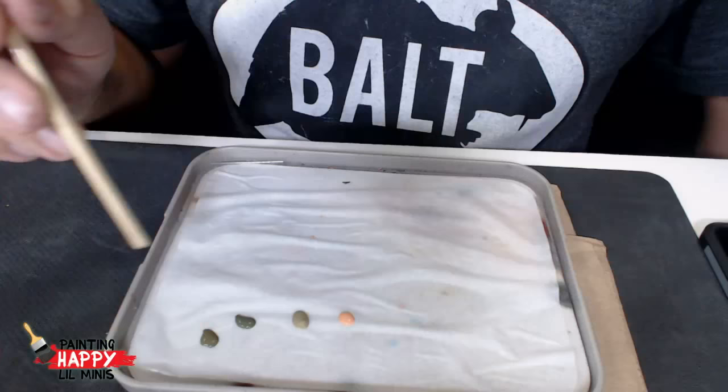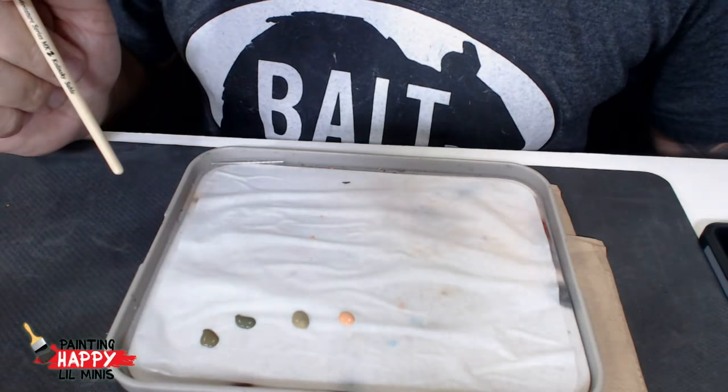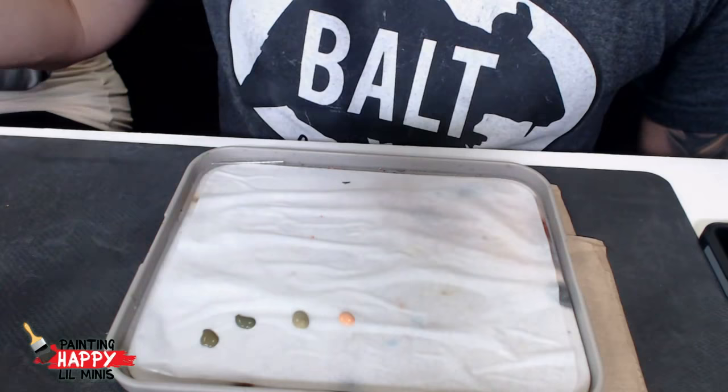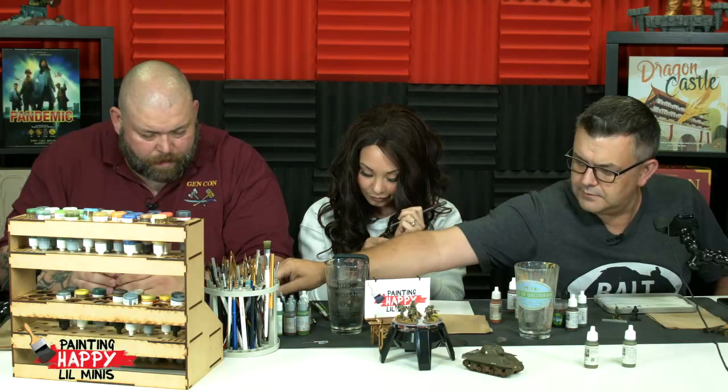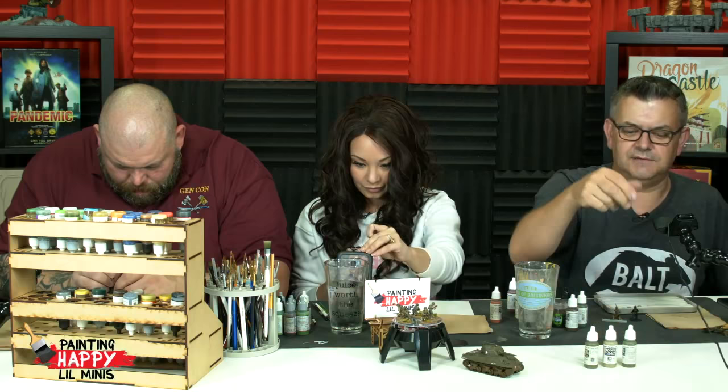What we've got on our palettes are a mix of different colors appropriate for these World War II Americans. We have brown violet, which we'll be painting the helmets. We have U.S. dark green, which we'll be painting the pants. And the khaki, which we'll be using for the jackets, the gaiters, the backpacks and all the webbing.